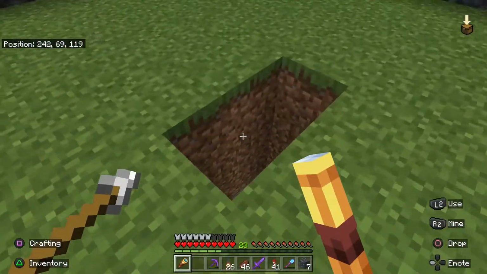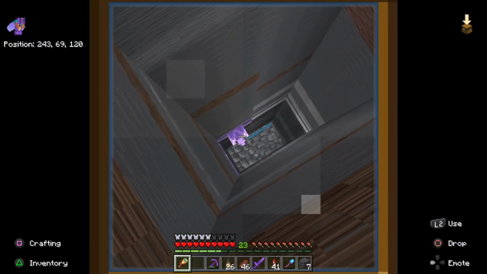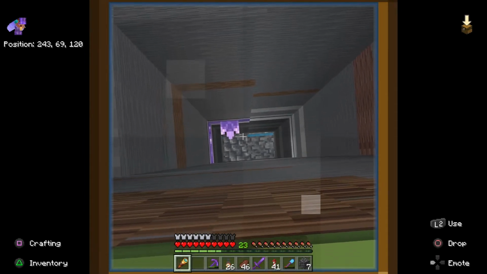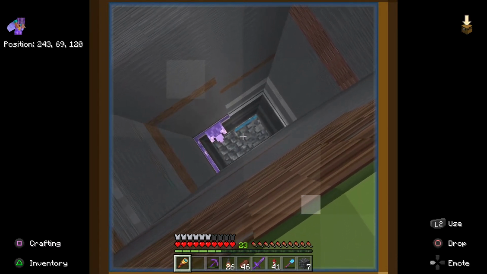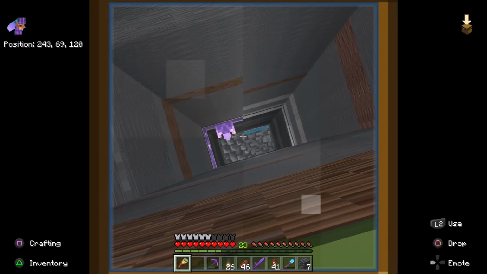Alright, now let's use our telescope. I guess this is what we use it for, right? Yeah, that's my mine shaft right there. Geode off on a corner. I did see some diamonds too. There's some diamonds on the side, right at the bottom.